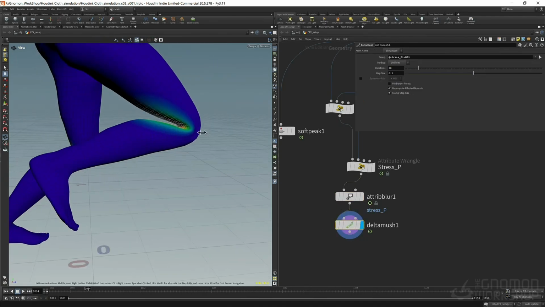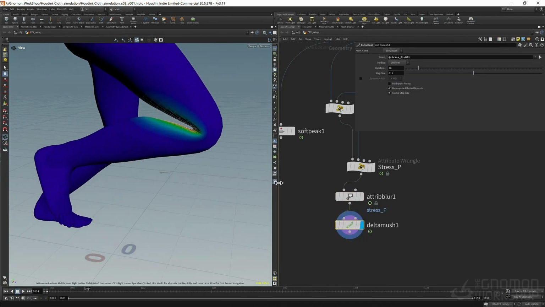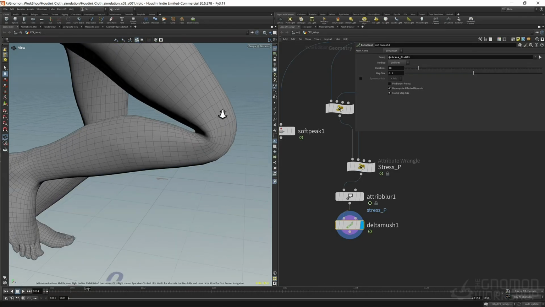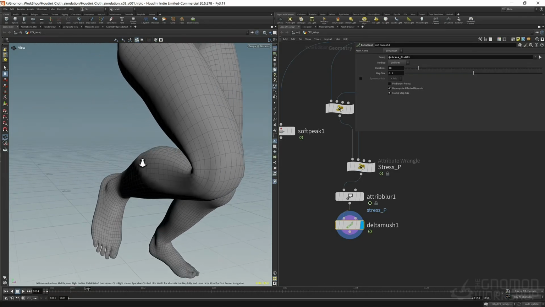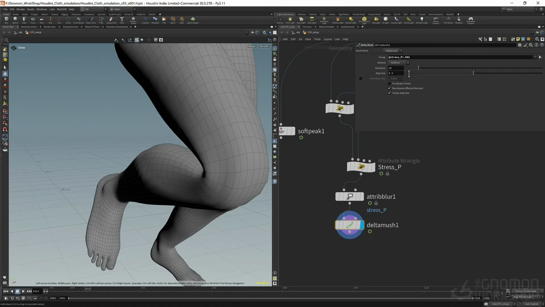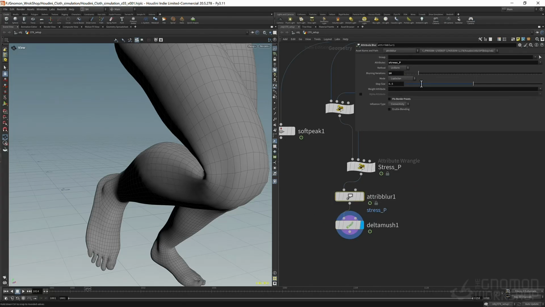And now, as you can see, it's affecting only this area. Let's play with the iterations. Okay, this is too much, 10 iterations for the delta mesh. Let's go 5. And for the blur, if we decrease it, we have less. If we increase it, we have more. So based on your need, you can increase or decrease it.